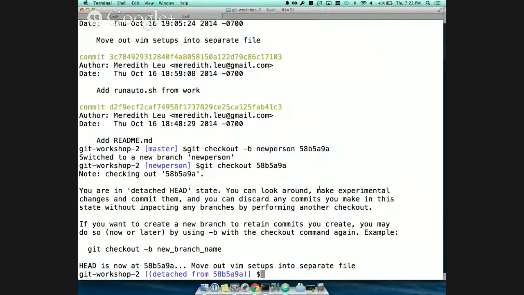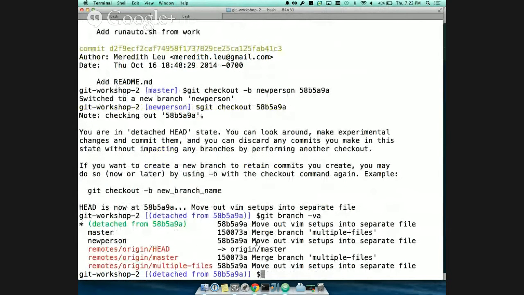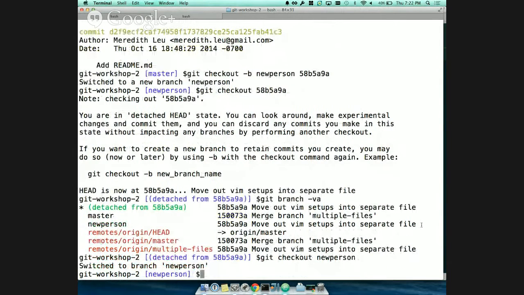But right now, you can see it's actually detached. I actually just want to be here and I want to go back to that not stupid commit, right? So git checkout new person again, and git log, actually just git log one line.